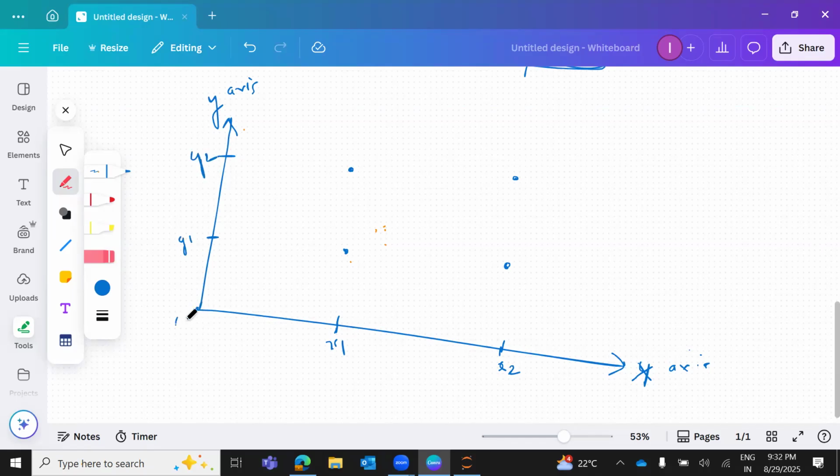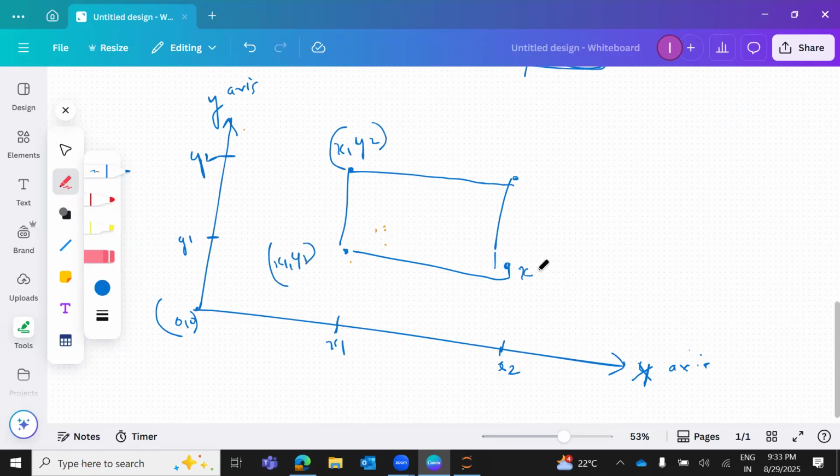This is obviously 0, comma 0. So they have given you x1, x2, y1 and y2. These are the points or coordinates that you get after combining these 4 points. So here it is x1, comma y2. Then here it is x1, comma y1. Here it is x2, comma y1. And here it is x2, comma y2. These are the 4 points or 4 coordinates that we have.